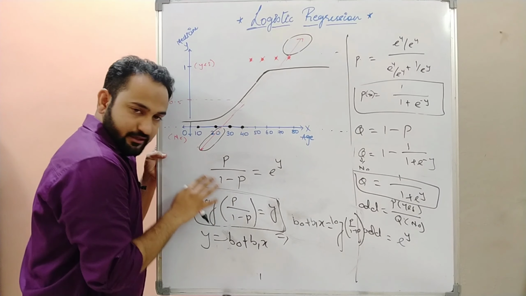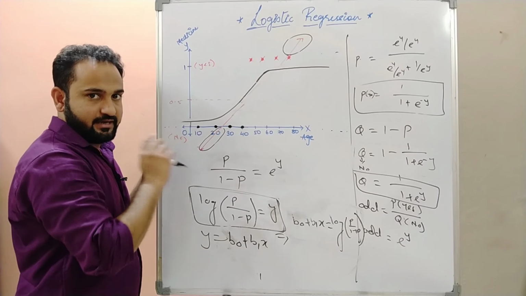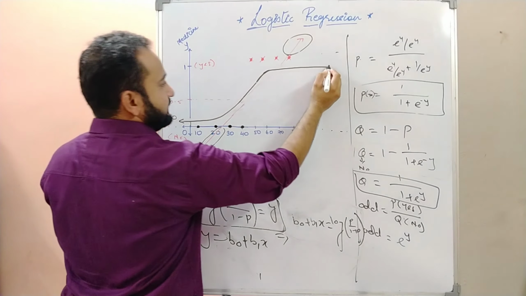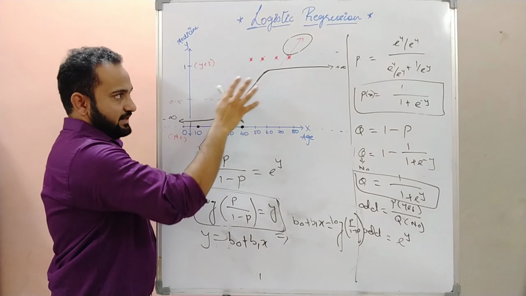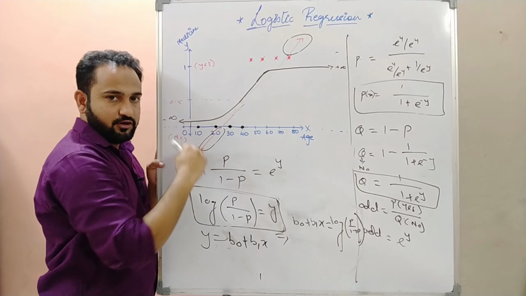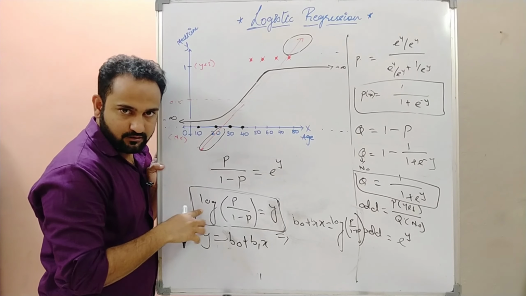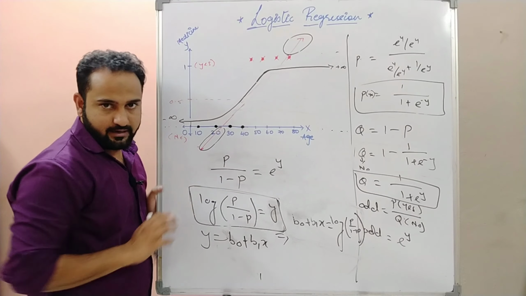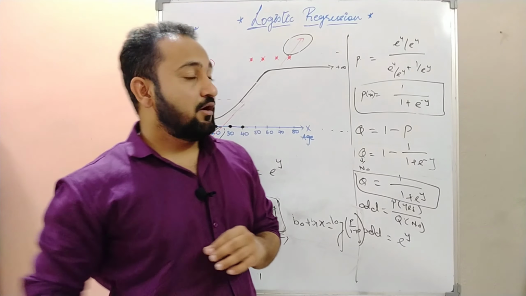Fine. And using this, if you draw the line for our data set, it will look something like this. Here it's towards negative infinity, here it's towards positive infinity. It's not a perfect diagram, but this curve is called the sigmoid curve. Clear? So this is the equation of sigmoid curve. Your logistic regression uses the sigmoid function to draw that line. I hope this explanation is clear to you. This is all about logistic regression.